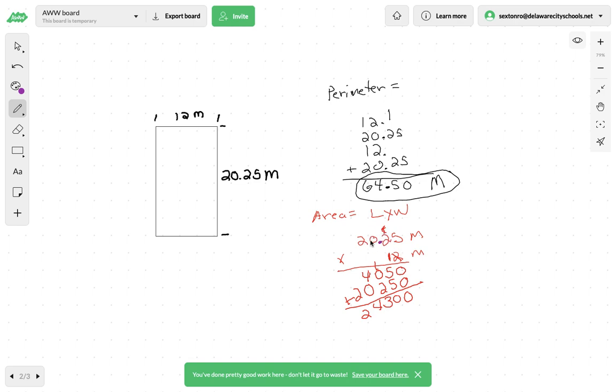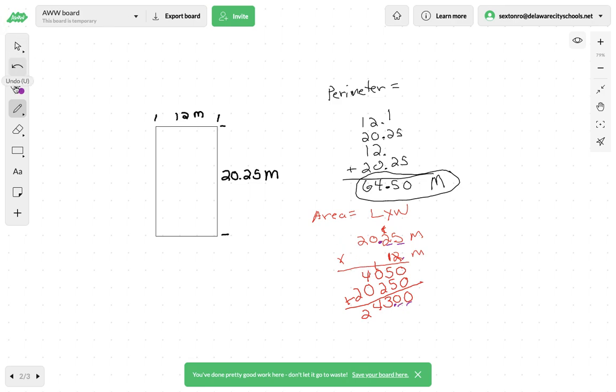So these numbers before the decimal, those are wholes. These numbers to the right of the decimal, those are decimal digits. So I've got 1, 2 decimal digits. What about down here? 12 is whole. Do I have anything behind it? No. So I have a total of 1, 2 decimal digits. My answer has to also have 2 decimal digits. So my decimal is going to go right there.